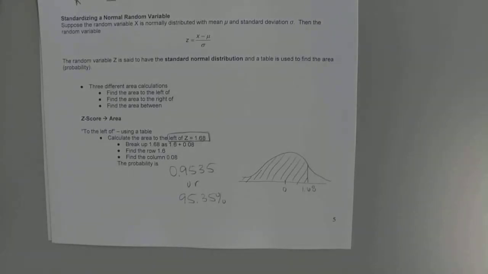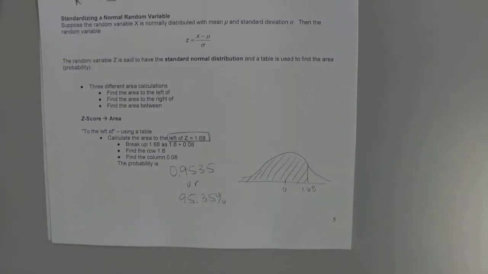What is the total area of the graph? 1 or 100%? So when we go to look up the area, if we've done it correctly, it should be a pretty big number. In this case, it is 95%. Okay? And right now, this means nothing to us. We don't know what z-scores are. But eventually, these z-scores are going to represent everyday, real-life values. Okay? So like I said, even if you don't like math, but maybe you're artsy, have fun with the shading and all that stuff. All right?